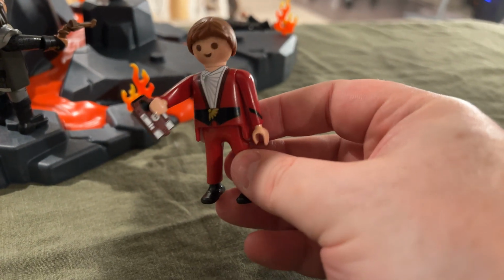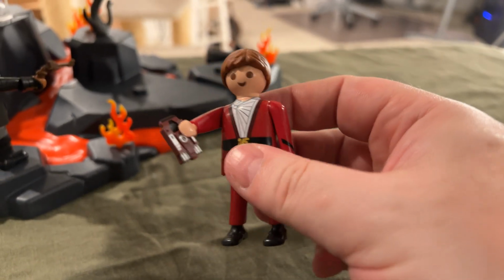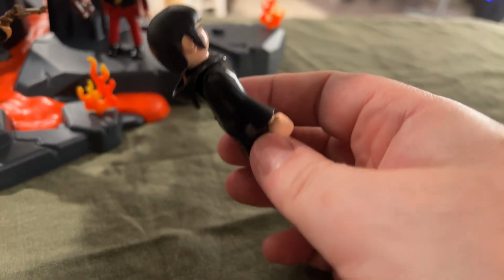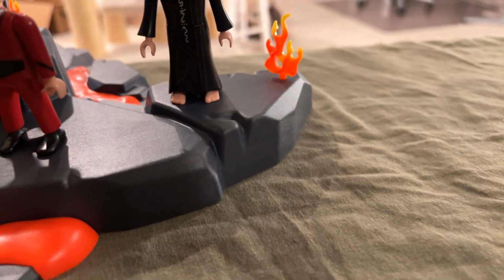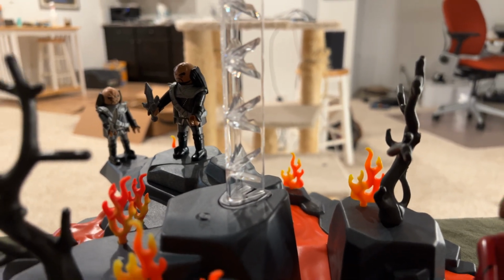For some reason, he's got a tricorder that's Klingon, but, guess they didn't have time to grab the right kind of tricorder from the Enterprise before they blew it up. Spoilers. And then here's Spock. Again, young Spock. Skinny Spock. Leonard Nimoy's always been super skinny. He's got a really fun hood. It's not really part of anything. It's kind of there, and it's only held on by his head. That's funny. He's got bare feet. He's got hobbit feet. Bilbo Baggins. And then the rest. Back there in the back, there's our two Klingons. One of them, obviously, Torg. Poor Torg.